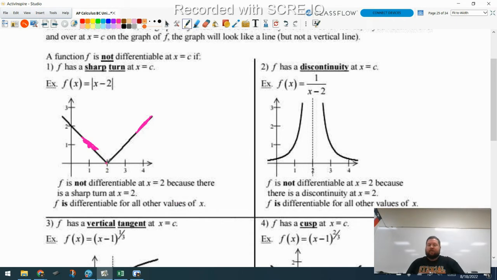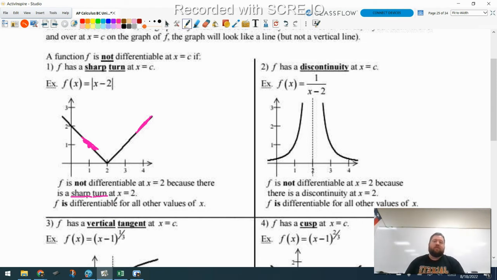At x equals 2, though, I can't draw a tangent line. It's not horizontal, because that doesn't match up with what's happening here. Really, this is a tangent line like that, but this is also a tangent line. See how they're not agreeing with each other on the left and the right side? Remember, a derivative's a limit, and the limit must agree on the left and the right. The slope on the left is -1. The slope on the right is +1 at that point, and that's a problem. That's why the derivative doesn't exist. This explanation is perfectly okay on the AP exam. You are allowed to say sharp turn. That's what I would suggest, and that's what I would use most times.